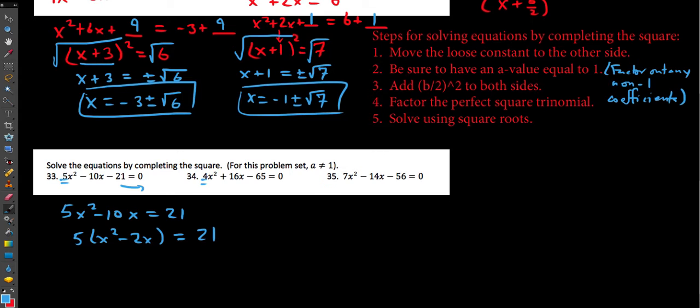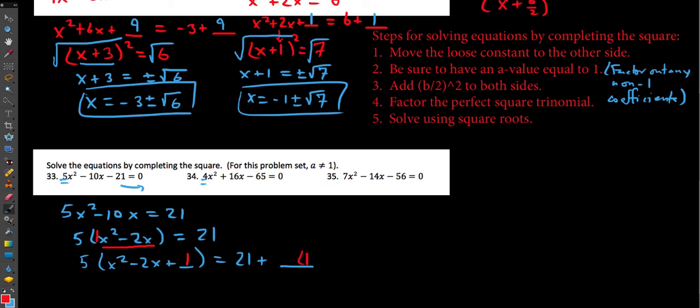So looking at something like this, I want you to look at the inner part. This is what I'm fixated on. Notice that my inner expression here has a 1x squared plus bx. So what we're going to do is build in our blank spot, but I want you to notice that it goes inside the parentheses here. And we're also going to build this into the right side, so there goes my blank. Now, what's half of negative 2 squared? Well, half of negative 2 is negative 1. Negative 1 squared is 1. We're going to put a 1 here.